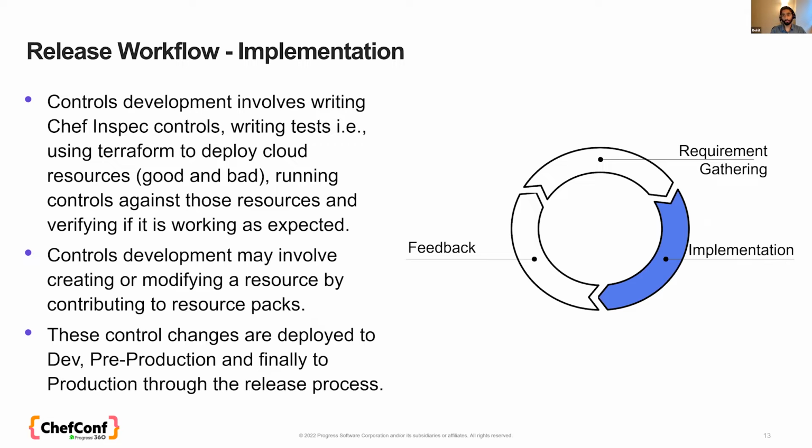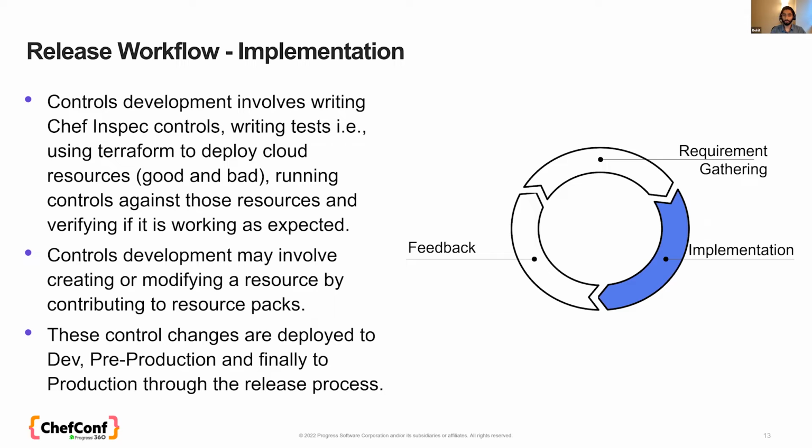Once this local development is done, we deploy the entire workload to the development environment, on which the scan runs through Kubernetes, as Justin has previously mentioned. Depending on the results, we check whether there are any obvious bugs or control source code errors. If there are, we resolve those and deploy the workload again to development to make sure everything is working fine. Once we have tested everything and made sure it works properly in the development environment, we deploy the workloads again to pre-production.